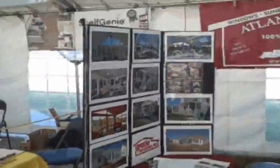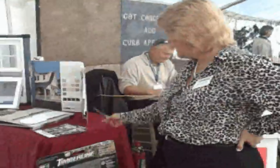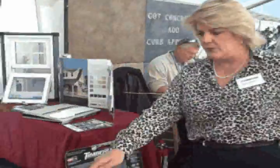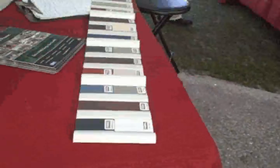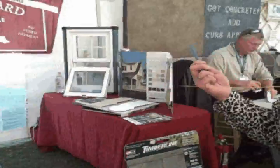We're with Atlantic Seaboard Corporation and we specialize in sunrooms, screen and porches, energy efficient roof shingles, metal roofs — here's the metal roof sample, it comes in all different colors — and energy efficient windows. We're trying to promote the Go Green tax credit that you receive. It's $1,500 off your taxes if you make your home energy efficient, and all of our products qualify for that.